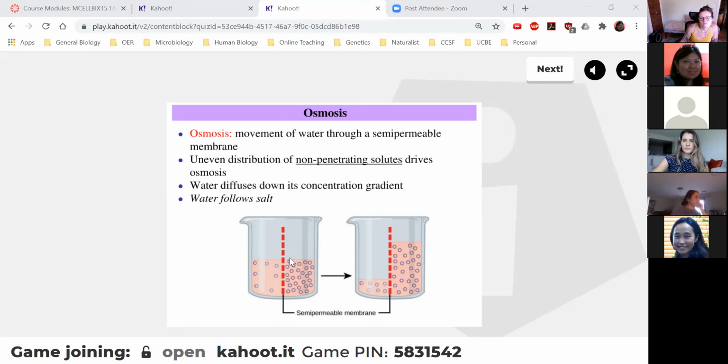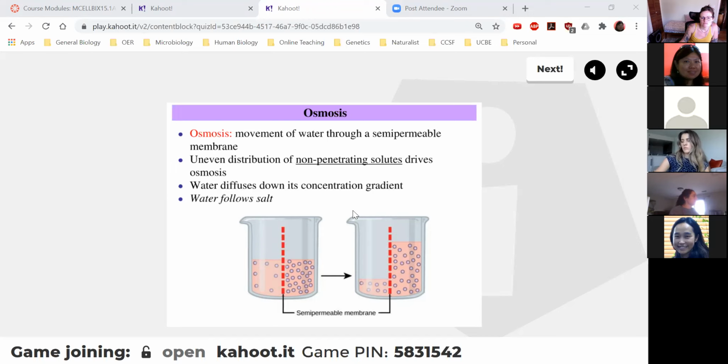What happens is the water is actually going to try to cross the membrane to even out this concentration gradient. So if you have a 10 molar glucose solution or sucrose solution, whatever, and the other side is just pure water, water is going to try to cross the membrane to dilute it, so that the concentration gradient between the two is not as steep. That part is actually not too bad.